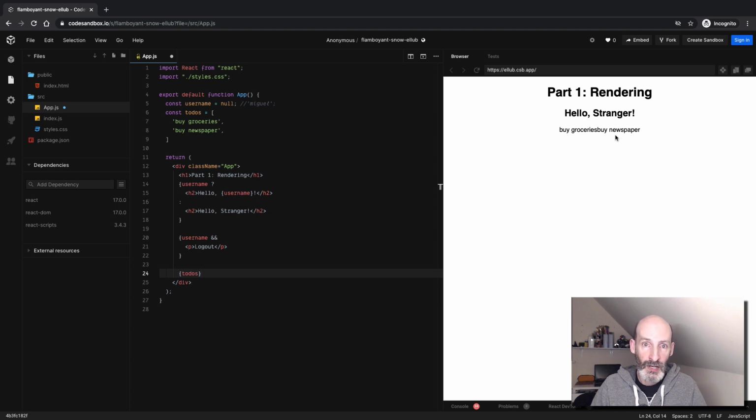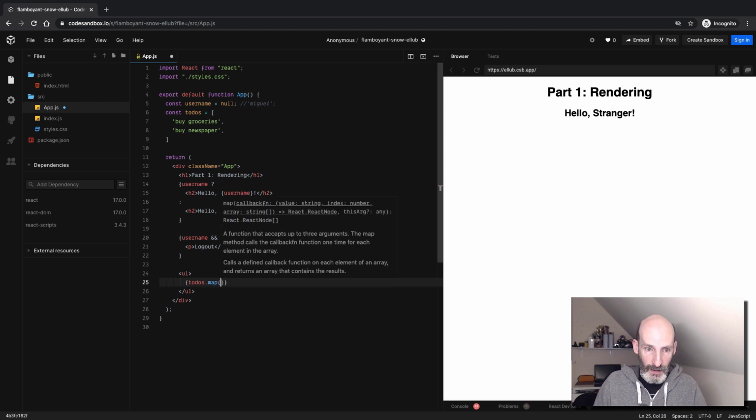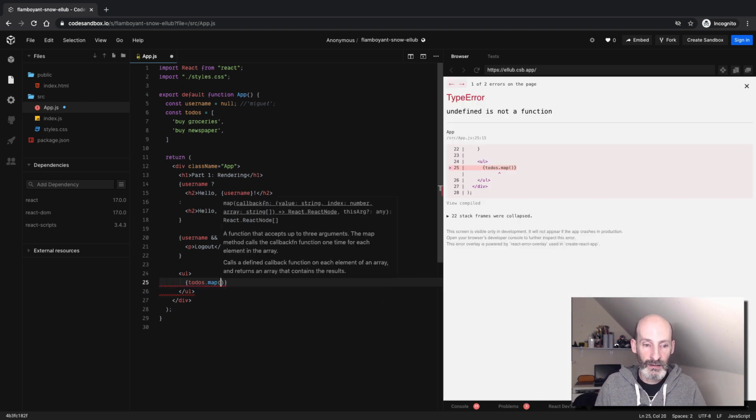So what we would like to do instead is to have an ordered list, a UL element with list elements inside for each item. We are going to create the ordered list, and here we can use the map function or method from arrays in JavaScript. So we can say todos.map, and we need to pass a function, and the function will run once per element, and the element will be given to the function as the argument.